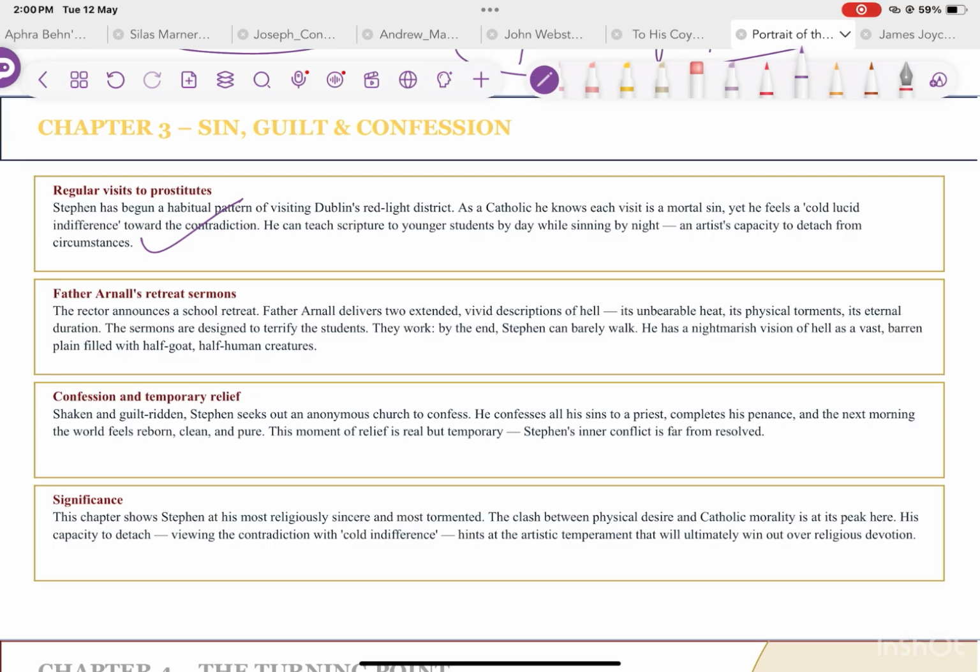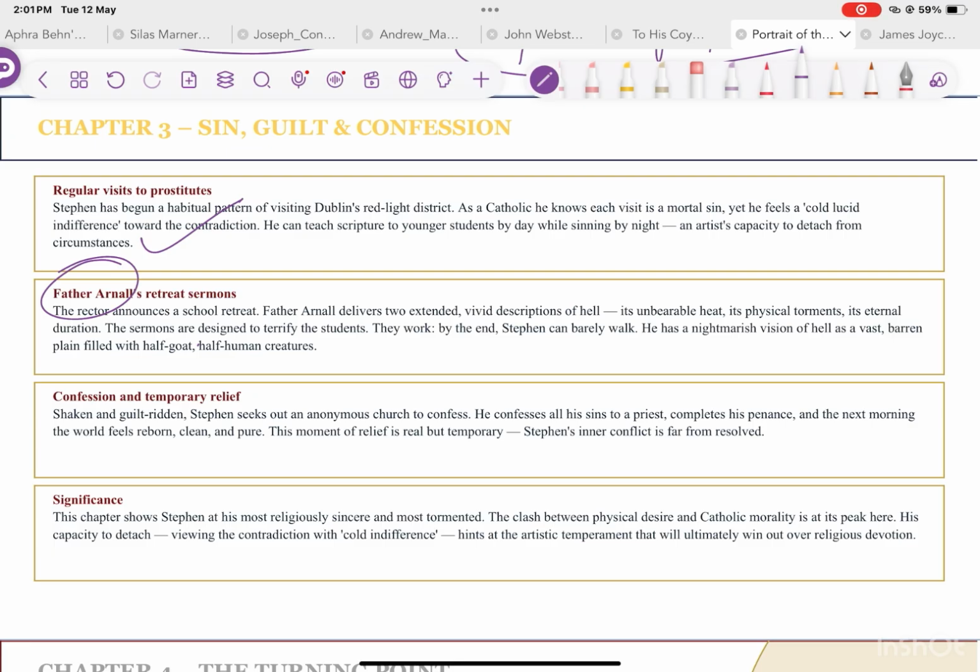Now the rector announces a lecture about Saint Francis Xavier and religious duty, causing Stephen intense fear and anxiety. When he knows more about religion and what he has been doing, he is very guilt-ridden. Stephen fears confronting his sinful life and the possibility of losing worldly pleasure. So he goes to Father Arnall, who delivers a terrifying sermon describing the suffering and punishment awaiting the sinner. He becomes very frightened.